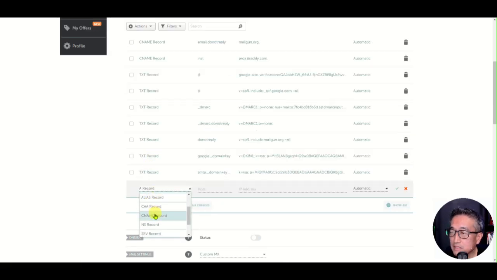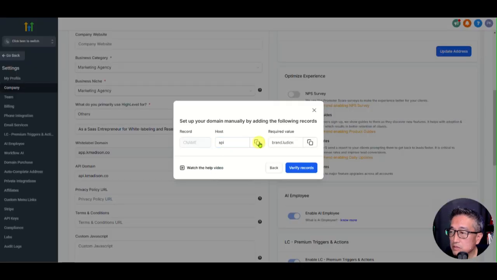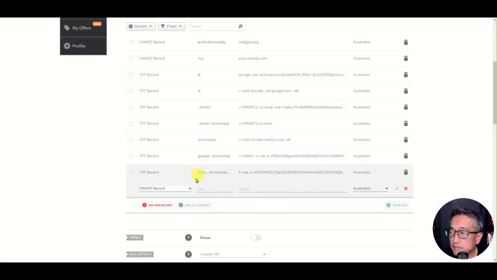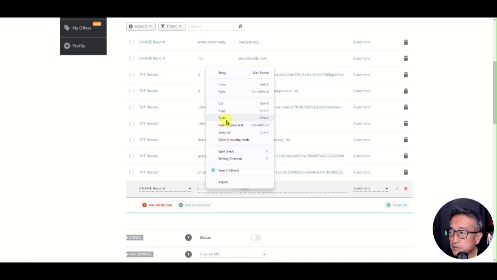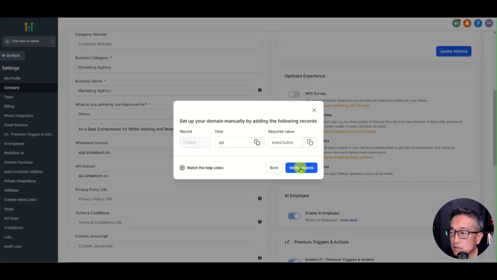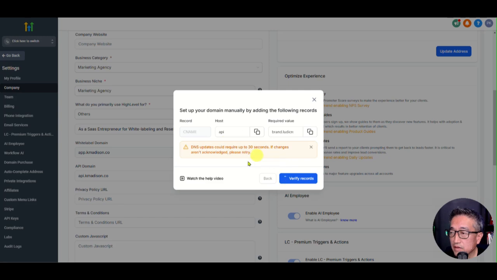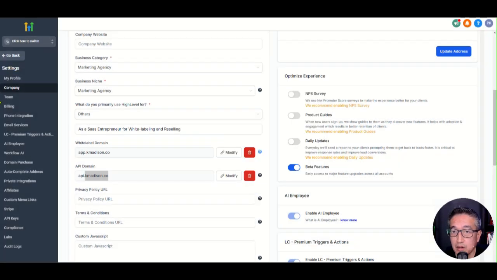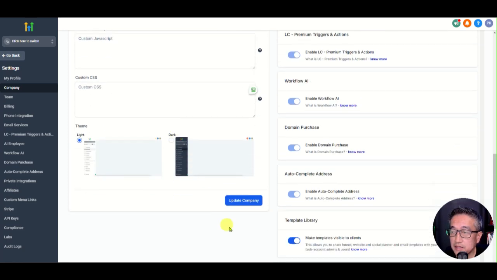All right, so we're going to add a CNAME, and that's the host name. So let's create the host and paste, and then this target is the value that you want to copy over, and we paste. Then we click check, and then we verify, and that will pretty much set it up. You might have to do it once, twice, or three times before it actually goes through. All right, it went through the first time, and as you can see here, it is set. Let's just update to make sure that it went through.